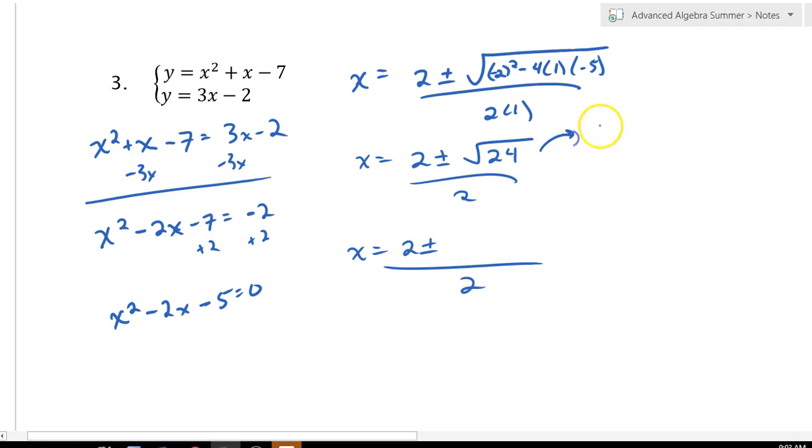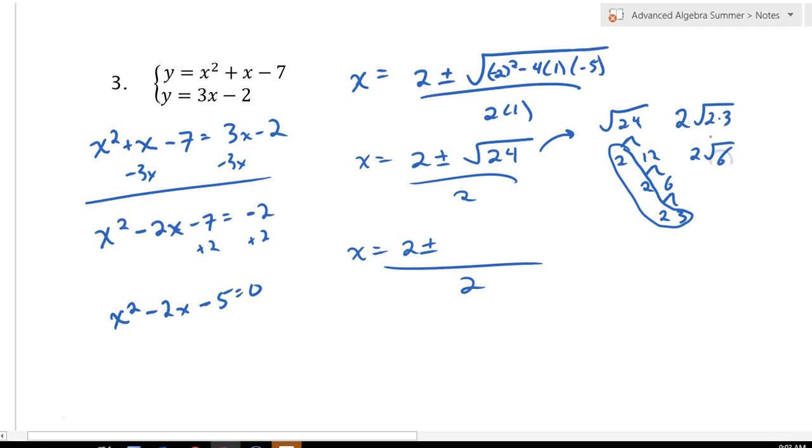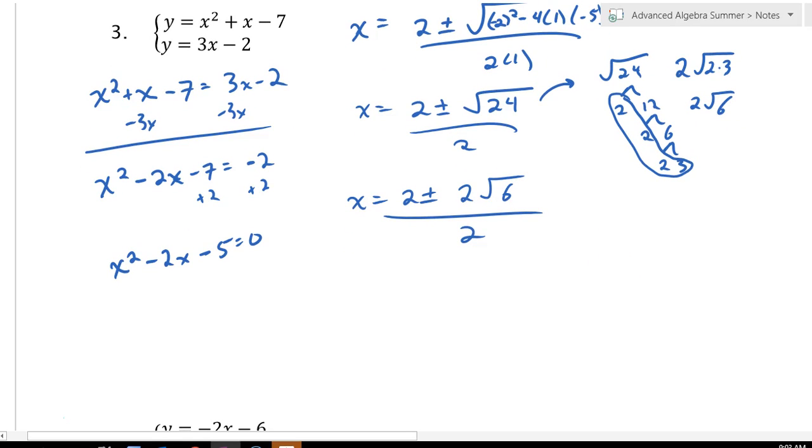If we break this down, it's even, so divisible by 2 and 12. And I divide it again by 2 and 6. And I get 2 and 3. So let's see what we can take out here. Take out a 2, and I'm left with a 2 and a 3. So that'll give me 2 root 6. And last thing we want to check in this unit as we expand our knowledge a bit here is if we can reduce anything. I notice all 3 of these coefficients are 2. So if I divide everything by 2, 2 divided by 2 is just 1, and then that goes away, so it's just square root of 6.